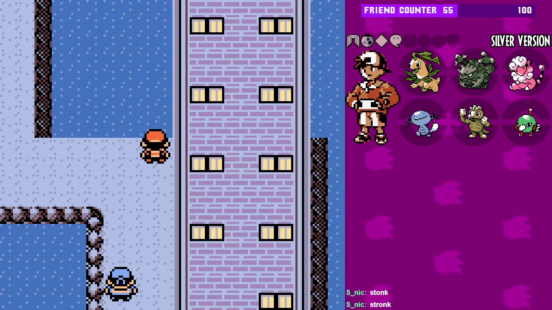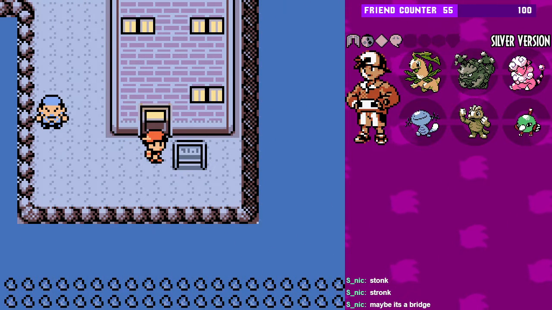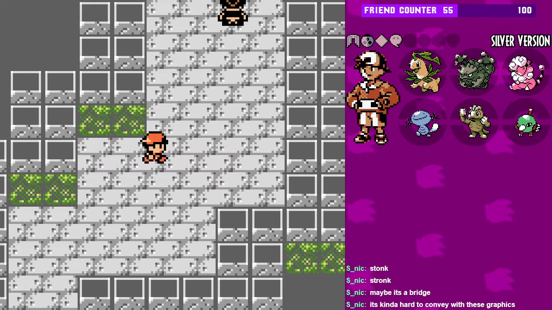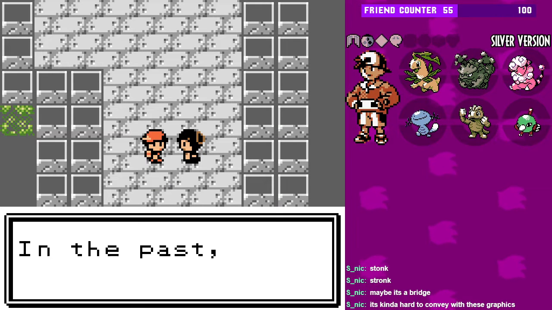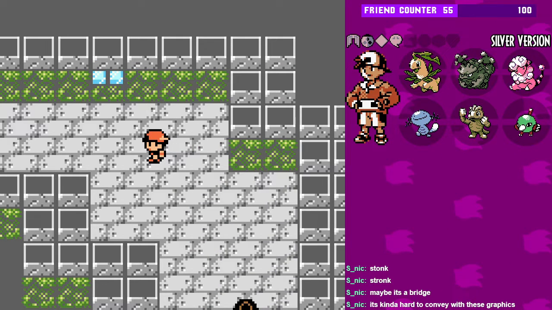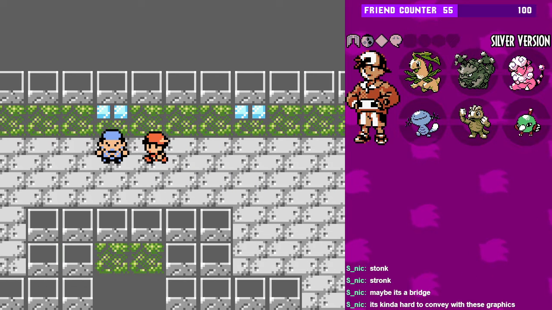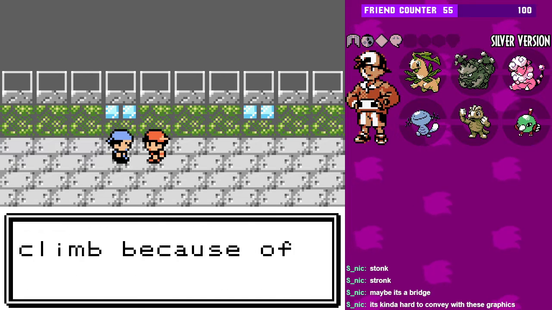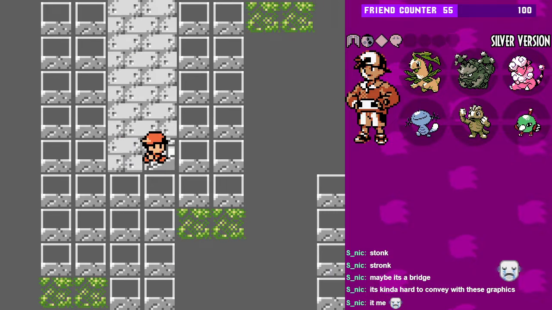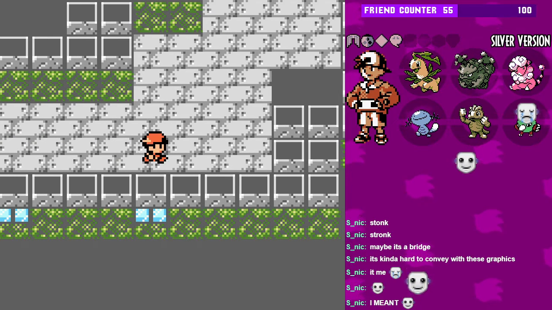I know this is a lighthouse, but it kind of just looks like an apartment building. The Glitter Lighthouse. Why is there, like, moss on the walls? That's concerning. Yeah, like, what is the green supposed to be? They could have just made it gray, like the rest of it.